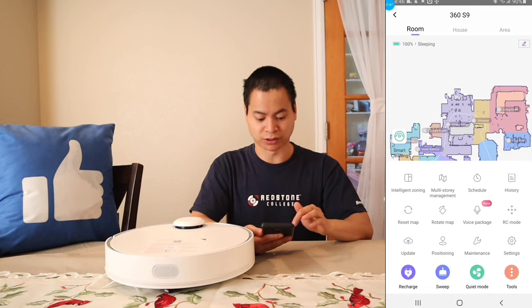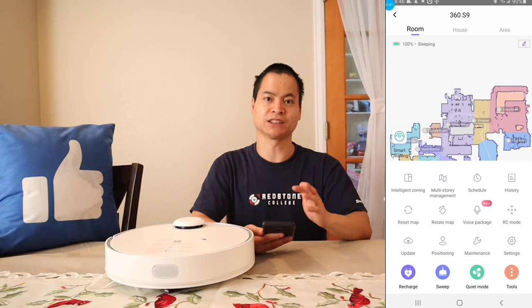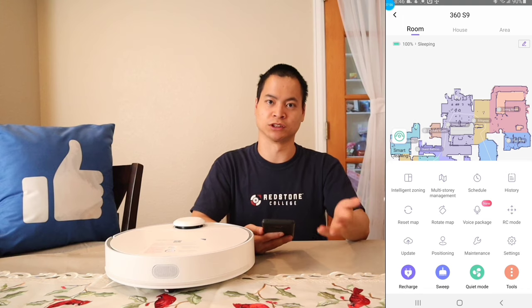Okay, so you also have the reset map. If you don't like the map, you can always clear it out. You can rotate the map. That's actually a really nice feature, something that I haven't seen. You can physically rotate the map to the orientation you like.